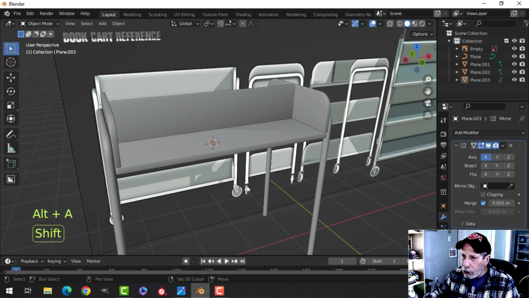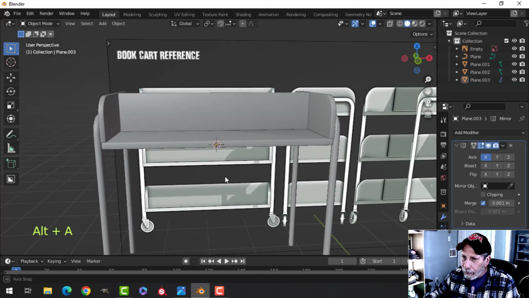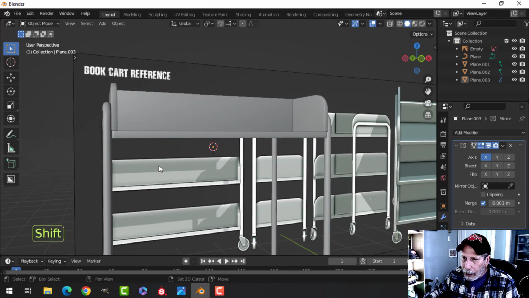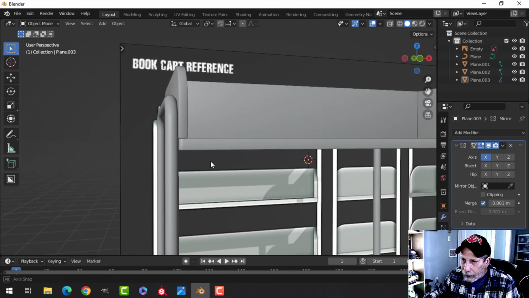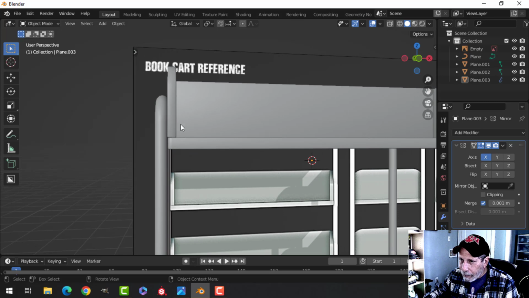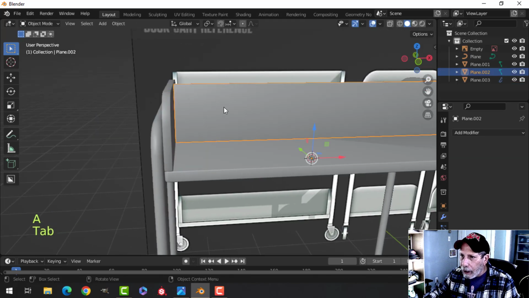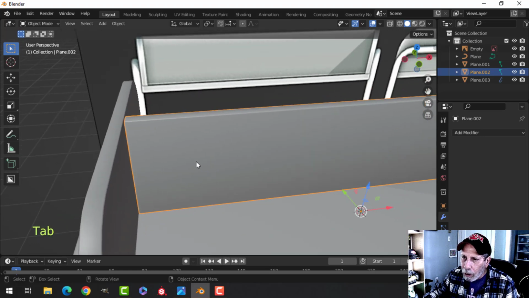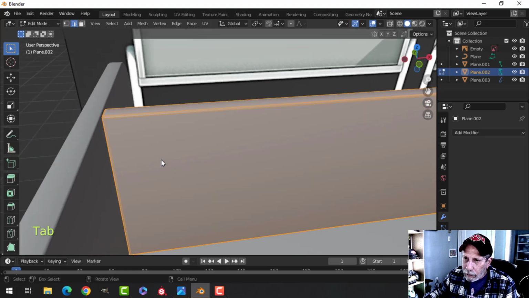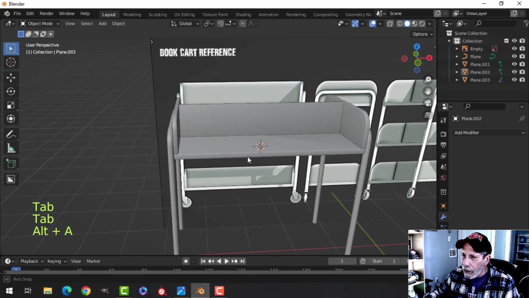Let's just double check that I like how all of that is. And I think I'm going to move these in a little bit like that. And in which case, do I want, let's see. No, I think I'm satisfied with that.